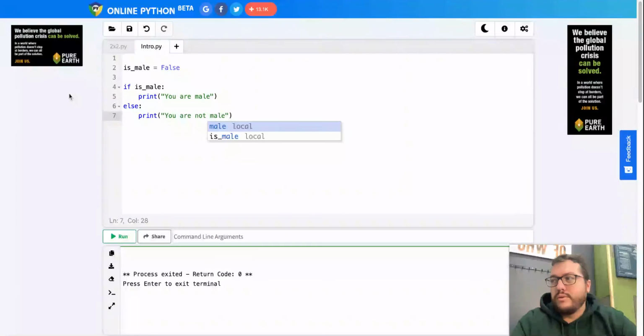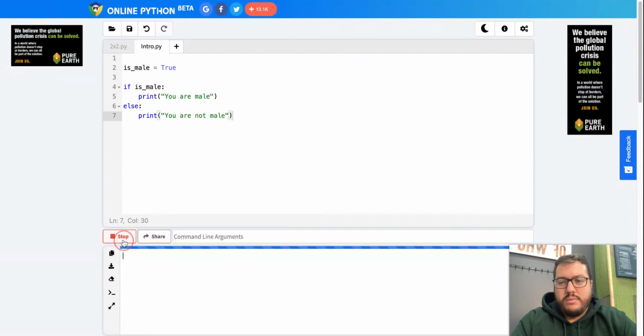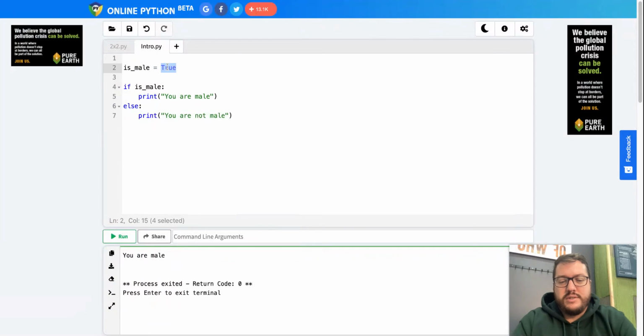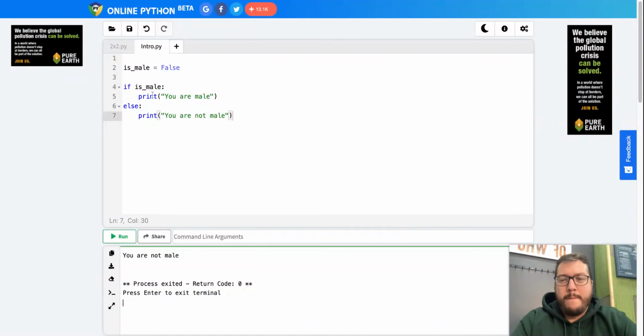We'll set this back to true. When we run, it says you are male. If we set this to false, our if statement is false, so we'll execute the else code. You are not male. So if this is true, do this, else do this. That's kind of the basics of the if then else clause.